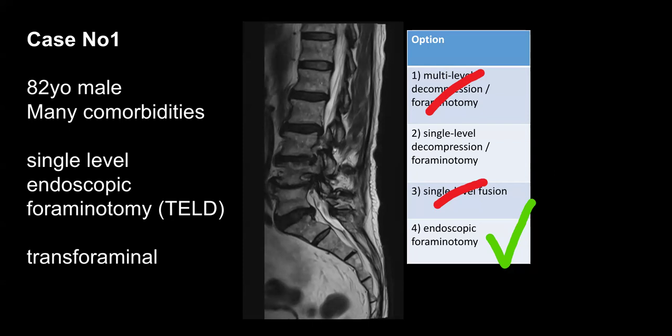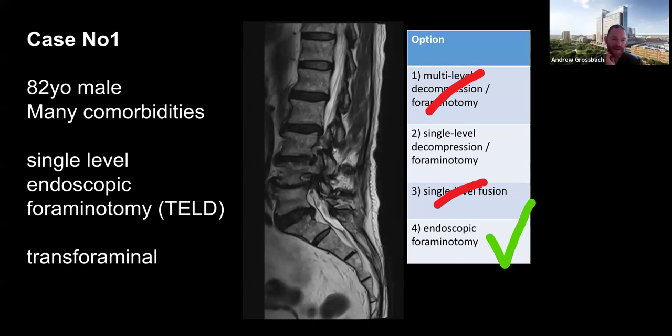Do you want to comment on this before I go to the next case? No, I think this is a fantastic procedure for this problem. I haven't added endoscopic foraminotomy to my repertoire yet, but I think this is a great case for that. I mean, worst case, they don't get enough better. You always have a fusion, but rather than jumping into a fusion with an 82-year-old with comorbidities, I think this is a phenomenal surgery for that.